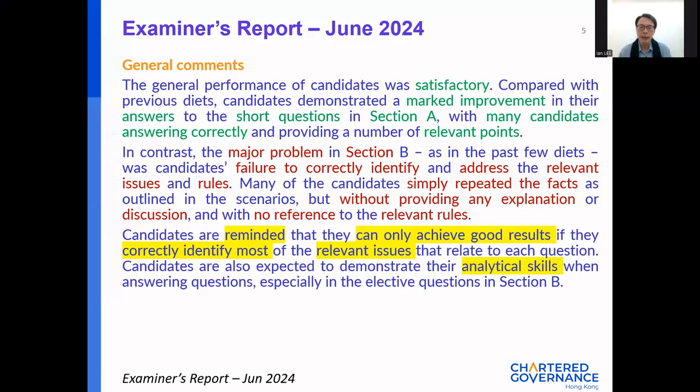If you're able to identify correctly the relevant issue, if you're able to explain correctly the relevant rules, and you can apply it to the relevant facts, you've already done very well. And for an exam with limited time, I think that's already most of the questions. Okay, and if you can also do some additional analysis, even better. Okay, but I think that's something on top to make your answer even better. But never forget step number 1, 2, 3 before you do the analysis. Issue, rules, application.